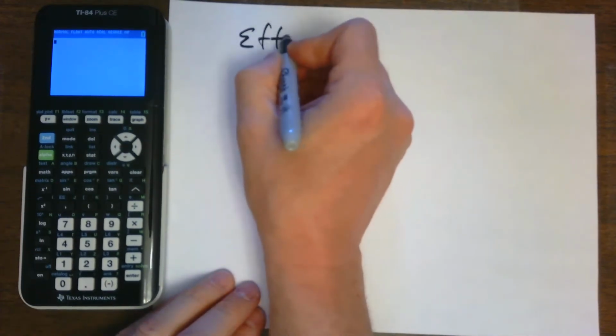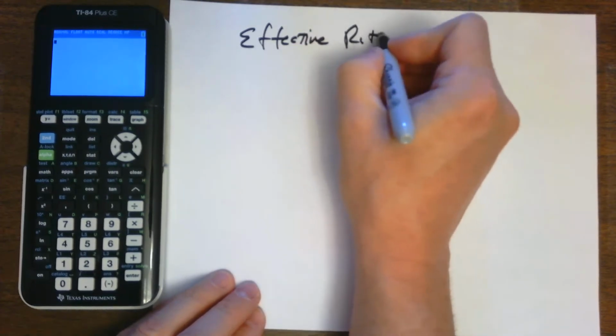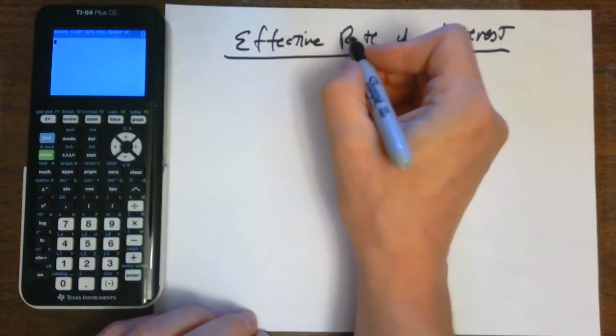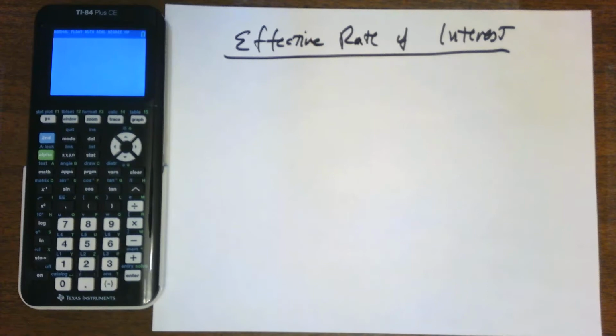All right, there's one more thing that I want to look at when it comes to investing. And I want to look at something called the effective rate of the interest. The effective rate of the interest is a law, the Truth in Lending Act from many years ago. What happened was that banks would start doing different types of compoundings and different interests. And they would offer different interest rates with different compounding schedules, and it was very confusing. And it was very difficult to see, well, which one has the best rate?